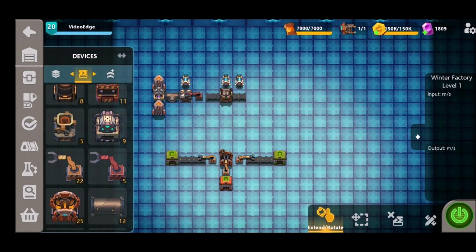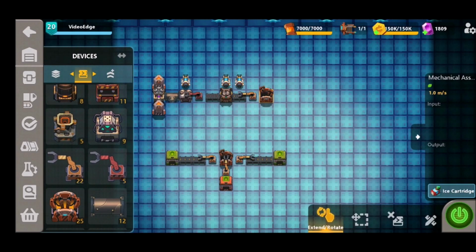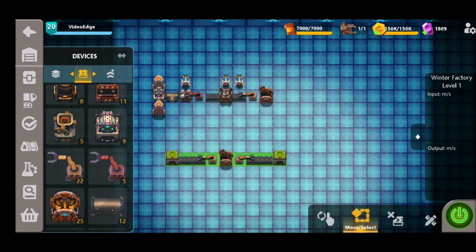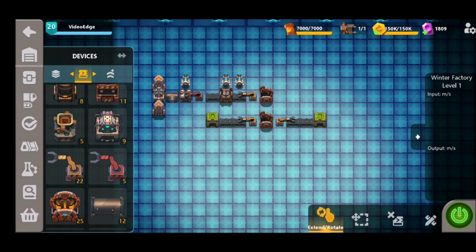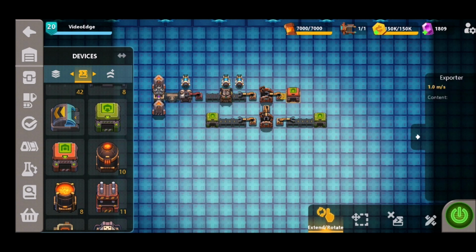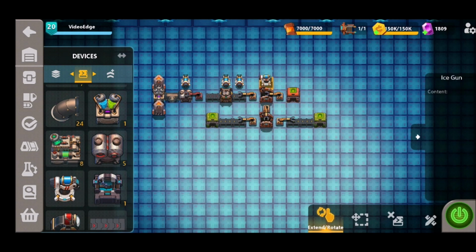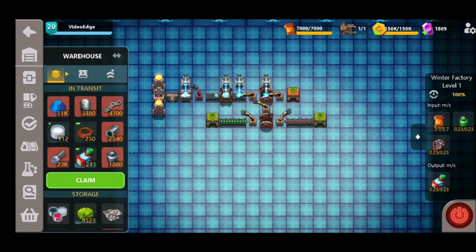And we're going to place another grabber into another mechanical assembler, selecting the ice cartridge recipe this time. The ice needs to go into the mechanical assembler to make them cold enough. We're going to move the cold chamber recipes up and insert them into the same mechanical assembler as the crushed ice. And then we're going to place a final grabber and an exporter. Now, we need to make sure that the ice chamber is at the correct temperature, so we're going to place another ice gun on the mechanical assembler to ensure that's okay. And as you can see, when we turn this on, we are now producing the ice cartridges that we need.